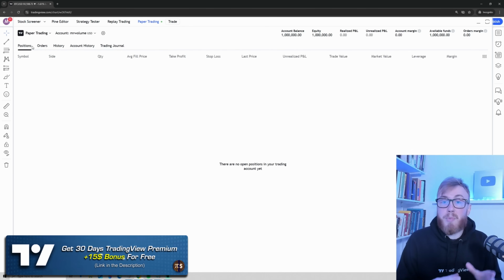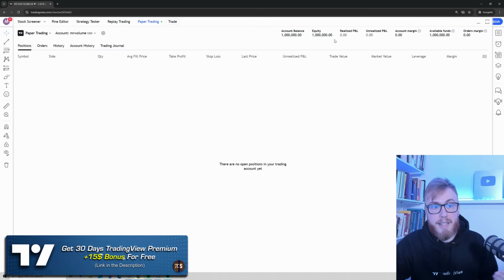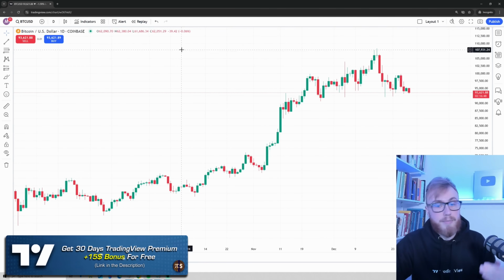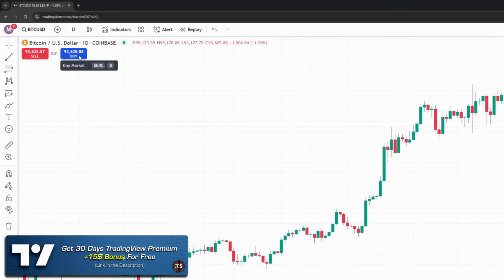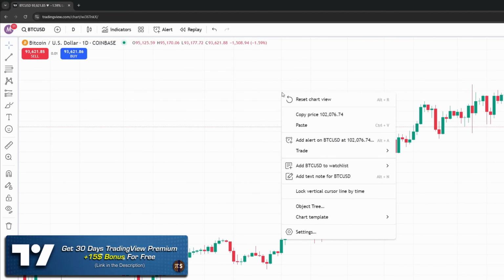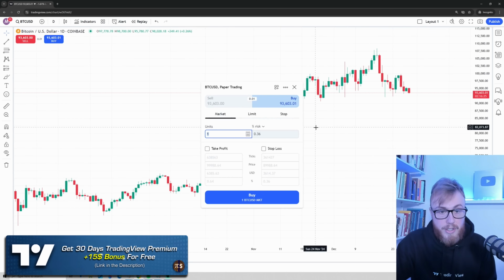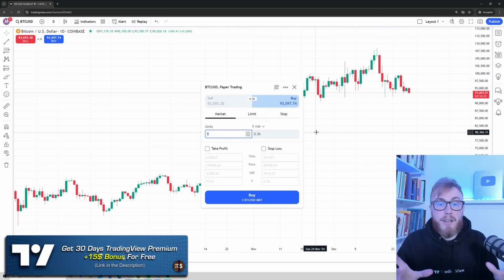So now the next step we of course need to do here is that we need to place a trade. So let's now take a look at how to place our first trade. And to do this, to take down this tab, we want to go up here to where it says paper trading, and we want to close the trading panel just like this. And now to buy or sell something, one way you can do this is that you can simply go up here to the upper left corner where it says buy market or sell market, or you can right click on the chart here and you can press trade right here. You can go here and then you press create new order, and just like that our trading panel will appear.